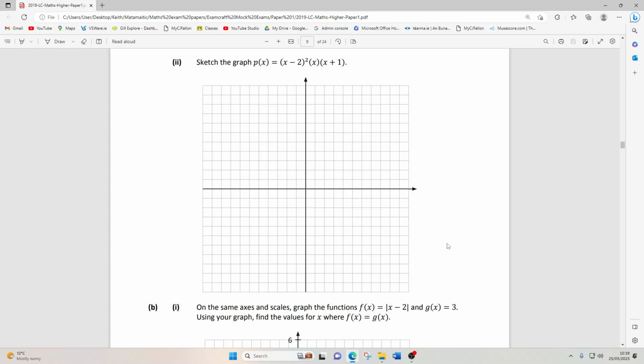So p of x means 1. Okay, so find the roots: x equals 2, x equals 0, x equals minus 1. So figure out the roots. Degree: odd or even? Degree 3 or 4, so are these two arms up or two arms down? Right? So positive or negative? Positive, so two arms up. Right. So two arms up.